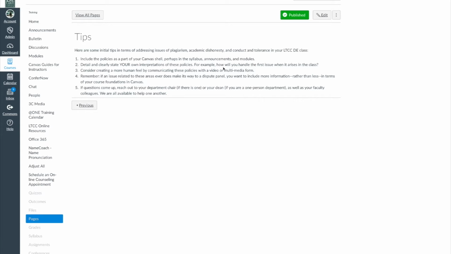I think it's a proactive area we need to address as an institution as opposed to a reactive area. I'd like to see these issues get addressed up front, and then save a lot of time for us in the future in case any of this goes to a dispute hearing or something like that.